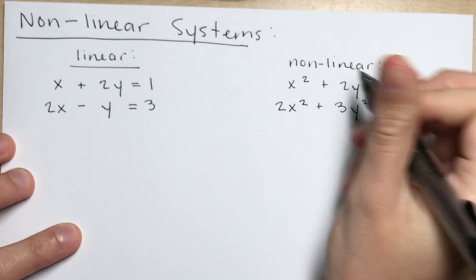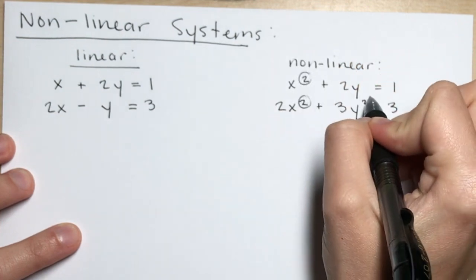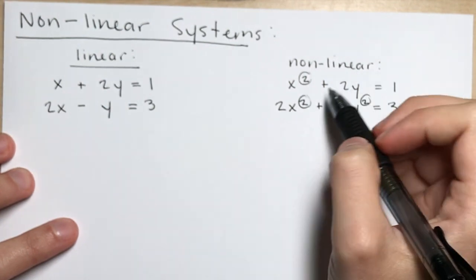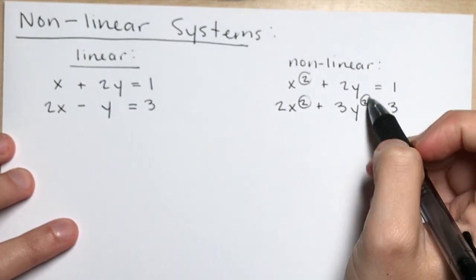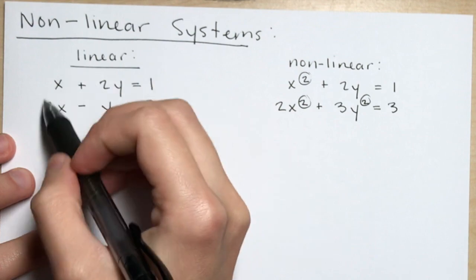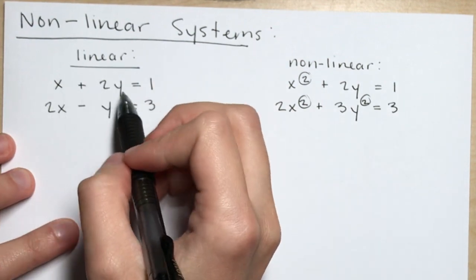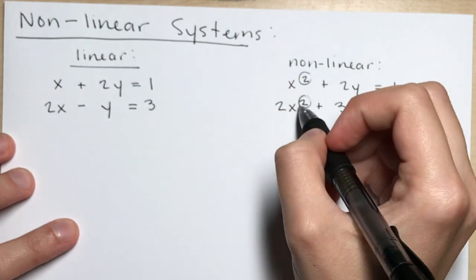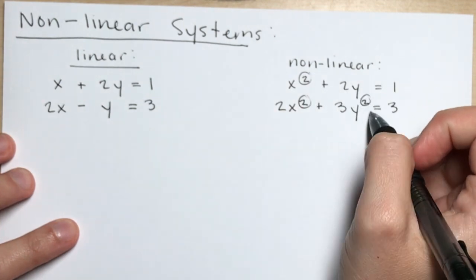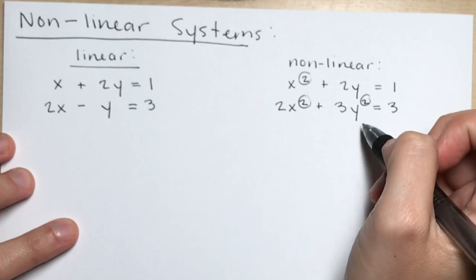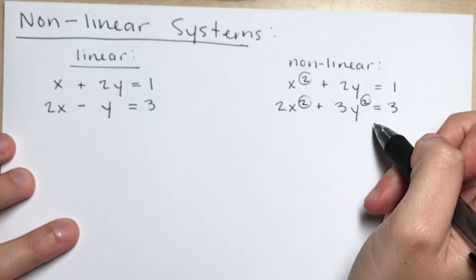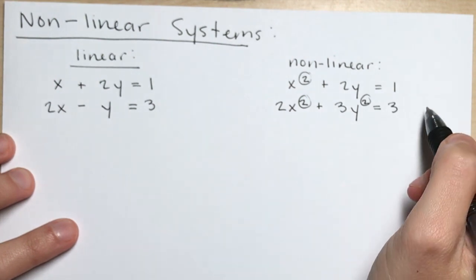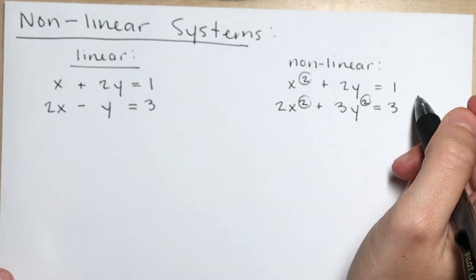Well, these guys have exponents, right? So a nonlinear system might have exponents that are higher than 1. These guys just have coefficients. They're being added and subtracted to each other. These guys have at least one term that has some sort of exponent on one of the variables. We will not see any exponents higher than 2. So if you're looking for a nonlinear system of equations, something in there is going to be squared.